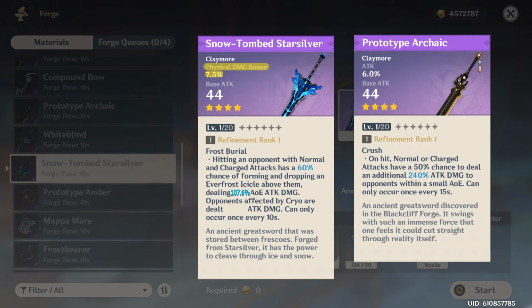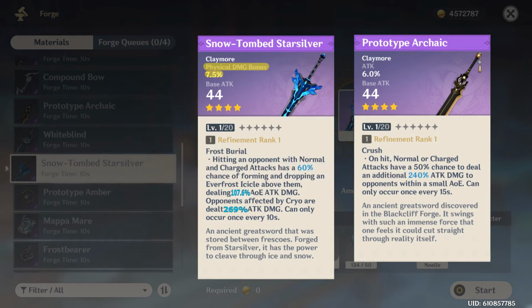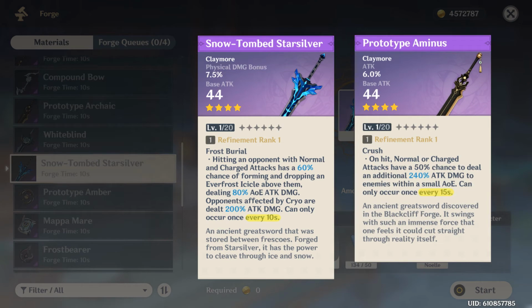So the Everfrost Icicle is actually doing 107.6% damage, or 269% damage with cryo. Nice. 269% means that in the right conditions, the Snow Tomb Starsilver will actually do more damage than the Prototype Archaic. Don't forget that the Everfrost Icicle has a cooldown of 10 seconds, while the Prototype Archaic's ability has a cooldown of 15 seconds.